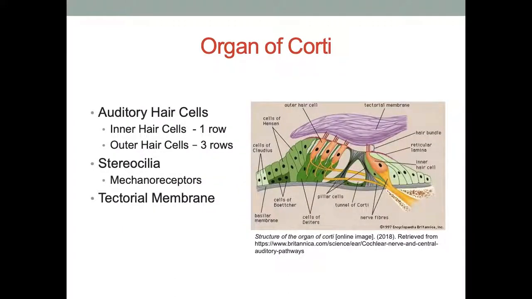We're going to zoom in here on this organ of Corti. If we look, we have this basilar membrane, which is represented in gray here, that supports this organ of Corti. The organ of Corti contains about 15,000 auditory hair cells per cochlea, so 15,000 on each side, 30,000 total. And here, the hair cells are arranged in rows. We have an inner hair cell that's a single row of hair cells, and then we have our outer hair cells, which is three rows.